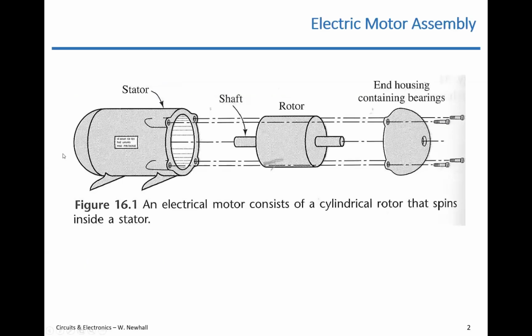What I like to start with is just some general definitions, general terms that we will use when talking about motors. So this is a cartoon, I like to call it, out of a book that shows the major parts of a motor. So the stator is the part that stays still. It contains the case of the motor and usually some coils or magnets. There's a rotor, that's the part of the motor that spins, and it spins on a shaft, and that shaft rotates on bearings on either end of the stator. So I'll use the words stator, rotor and shaft when talking about the parts of a motor in general at a high level.